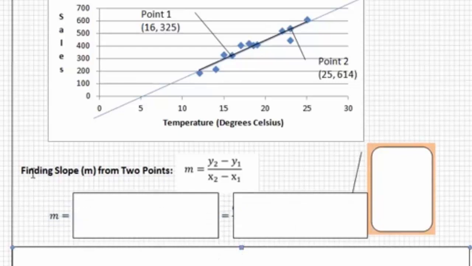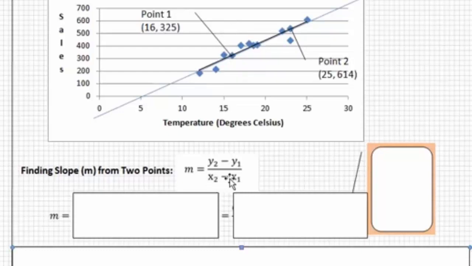And again, we're going to do this by finding the slope from 2 points. So again, here is that equation. Our m value, which is our slope. If you only have 2 data points, then you can use y2 minus y1. That means we're going to take the y value from the second point and find the difference from the y value from point 1. That'll give us our rise, because it is telling us the difference between the height of these 2 points.